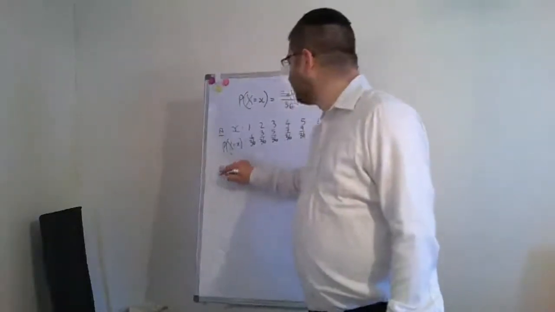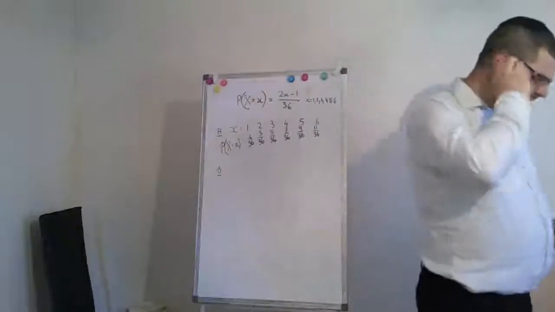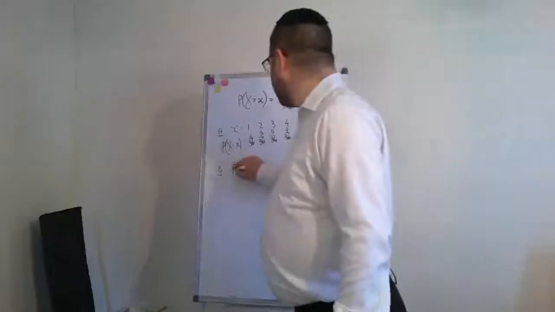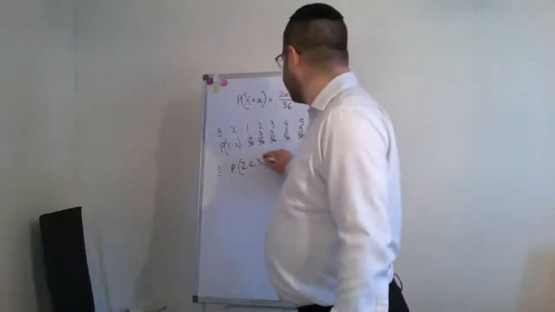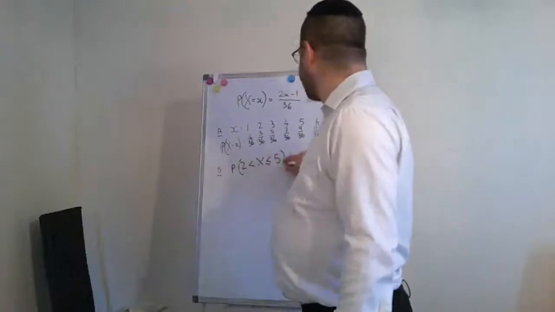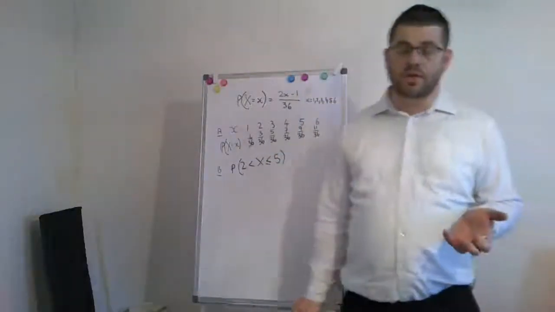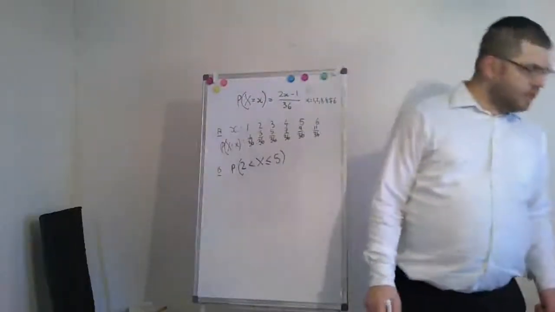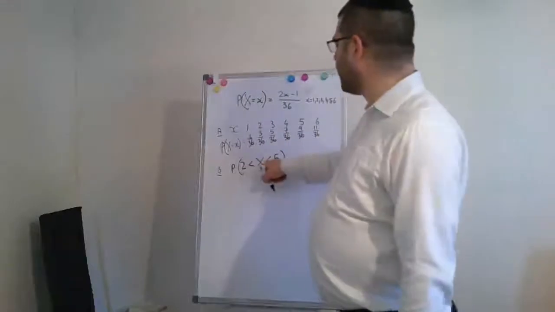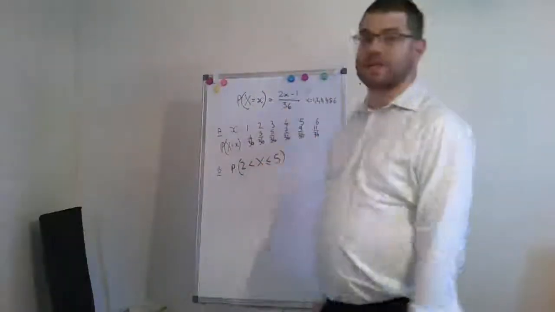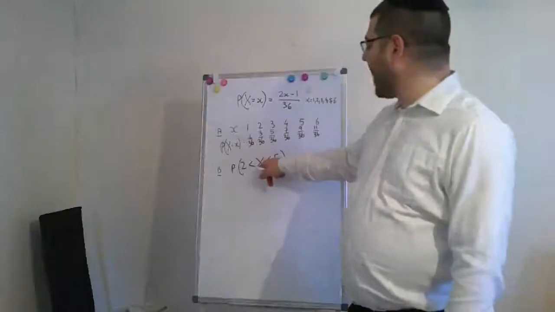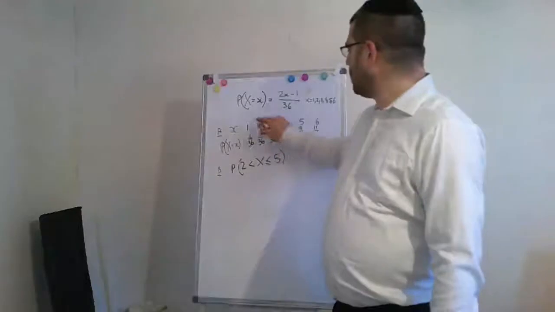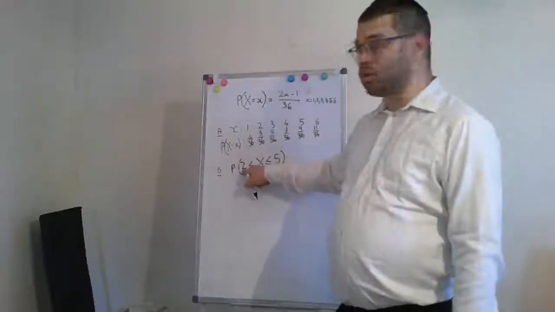Okay, part B. So part B asks 2 is strictly less than x is less than or equal to 5. Now this question can be answered very easily given I actually have the probability distribution. So the actual question asks me, what's the probability that my distribution, whatever that is, doesn't actually say what capital X represents, what's the probability that x takes values between 2 and 5 but doesn't include 2? So between 2 and 5 is 2, 3, 4, 5, except we're not allowed to equal 2, so it's just these.